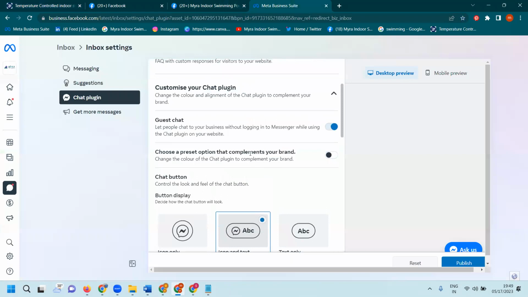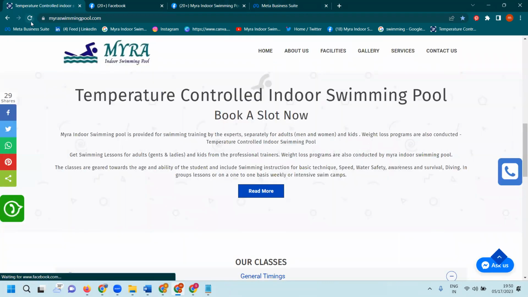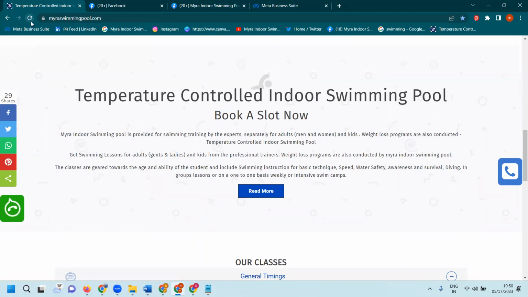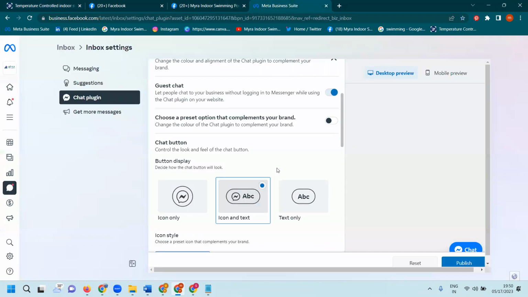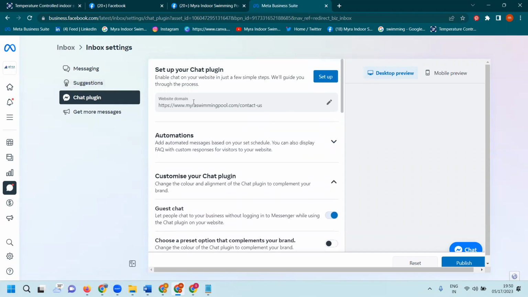But I have to change this, and it will be complete. What are the options here? Chat. Publish. So immediately you can refresh. Whatever changes you've made, immediately you can change. Once you upload the code, whatever changes you make by this customization, the impact will be within a fraction of a second. The code is a one-time upload process. This code will work for Blogger and anywhere. But only one thing: you should maintain the website URL here. Mobile view is also important.